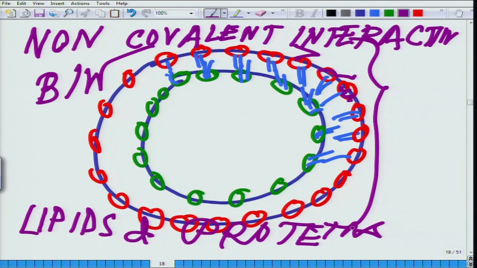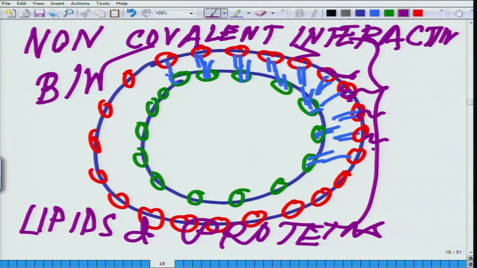So, if I had to summarize all the features we talked about: the asymmetric nature of the membrane, the fluid structure, where you could see the lateral shift among the lipid moieties, but you will rarely or most unlikely see a flip flop movement. We talked about the electrically polarized nature of the membrane, the different proteins which are present and offer different kinds of features, the ratio of lipids to proteins being 1:4 to 4:1, and the thickness of the membrane, which is approximately 6 nanometer to 10 nanometer or 60 angstrom to 100 angstrom, and all these lipids are amphipathic in nature.